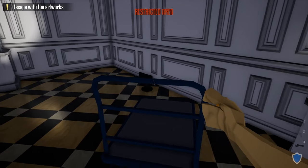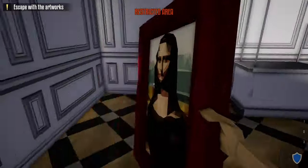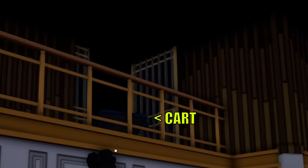So once you grab this cart, as you can see, what you recommend doing is grabbing this painting. What? And the cart just disappeared. What the heck? What the? How'd it get up there?